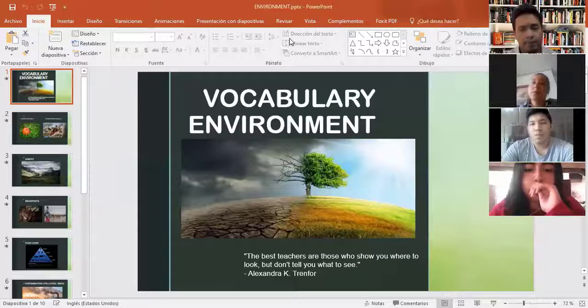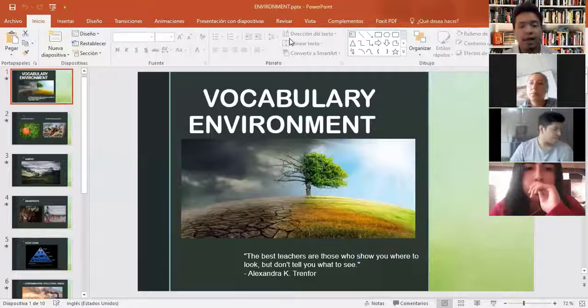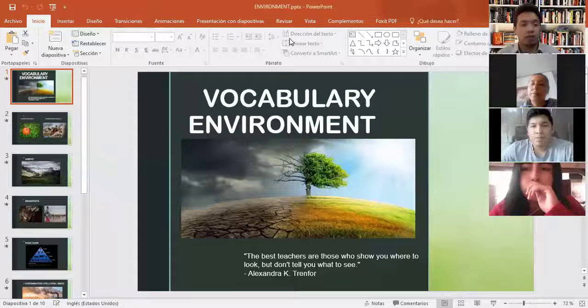Below humans. Could be animals. Animals, exactly. So lion, right? The lion, mammals, right? Animals are below humans, right? And then below we have plants, right? The last ones, plants, in the food chain, right? Thank you. Now let's go here.